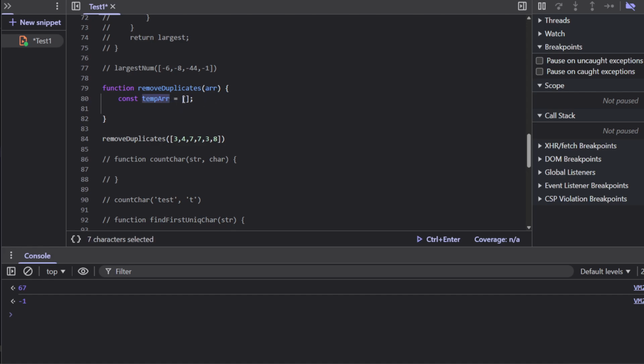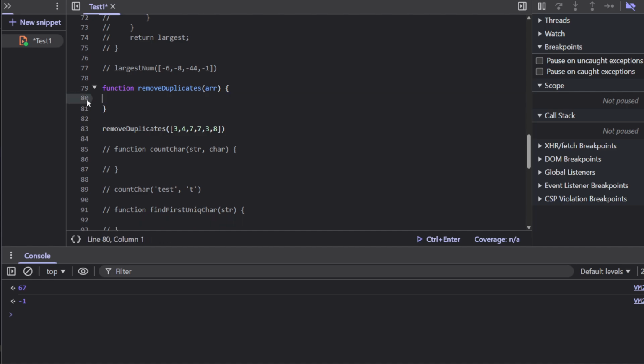If it is available, you will not push; if it is not available, you will push. But that adds complexity, because you have more than one loop, since includes is again O of n. So that's not an efficient way to do this.